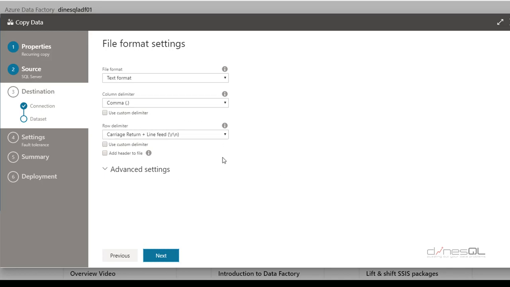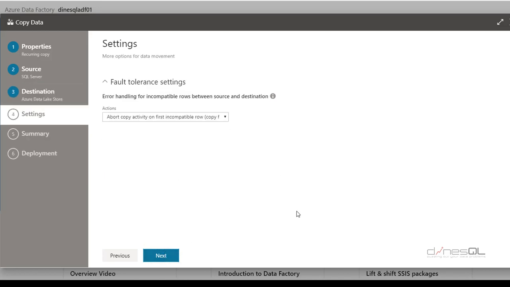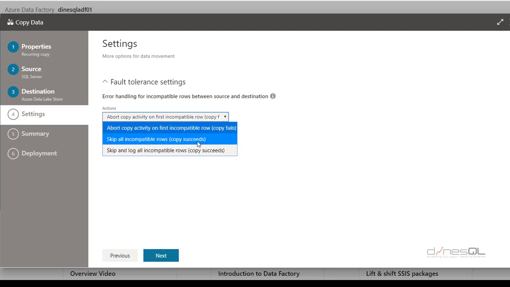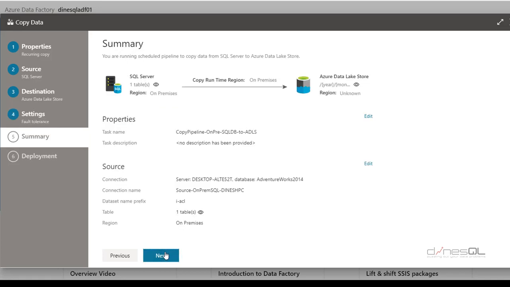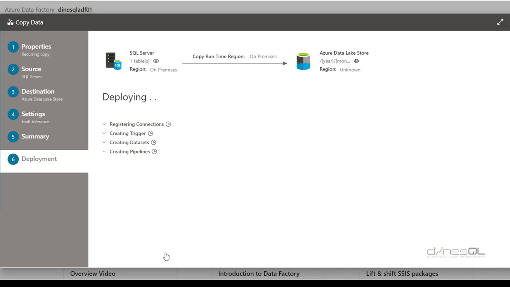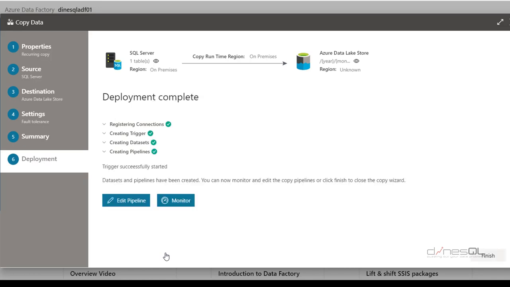I don't want to change any other settings. Okay, click on next. And for how to handle errors, I can say skip all incompatible rows. I want to make sure this completes successfully. Click on next, and I have the summary. I can click on next to get it configured and triggered.